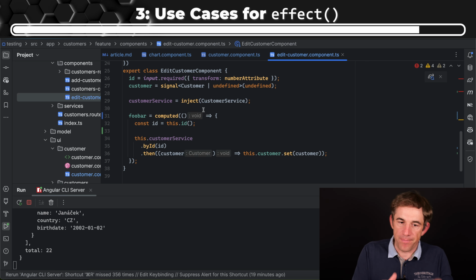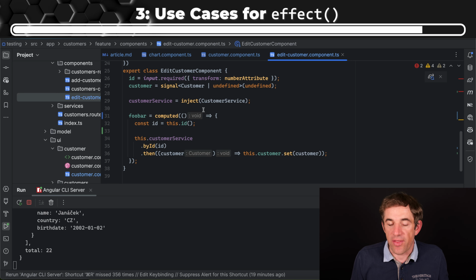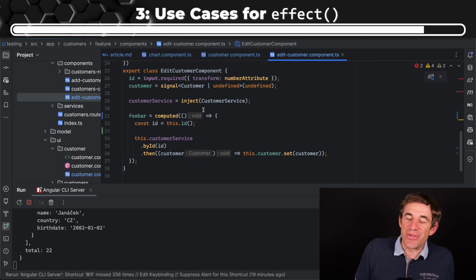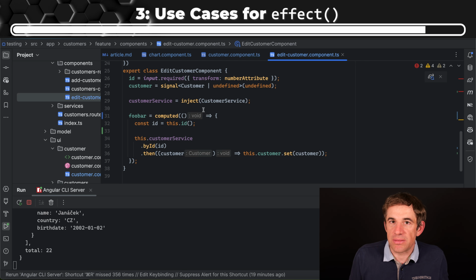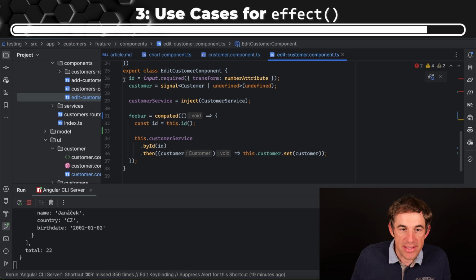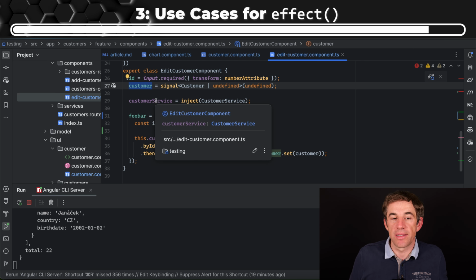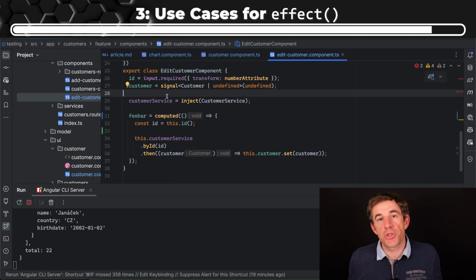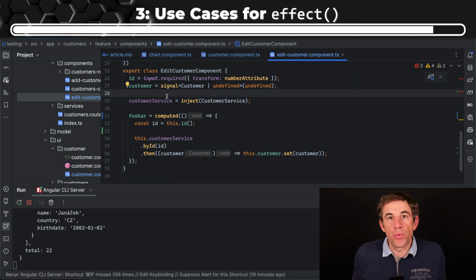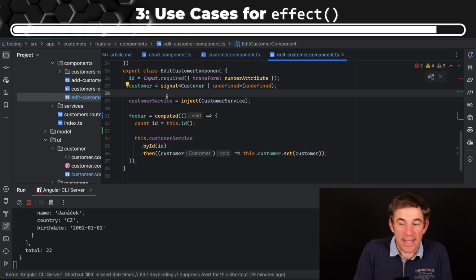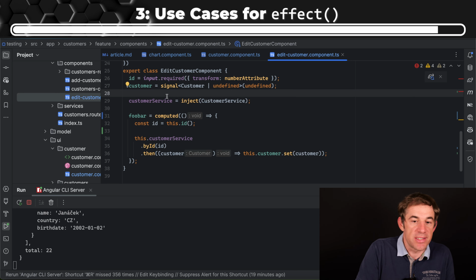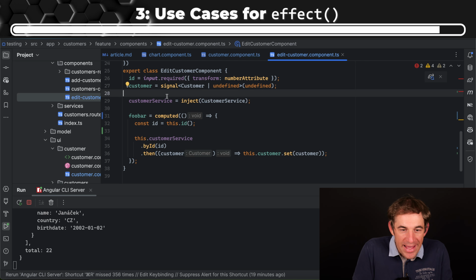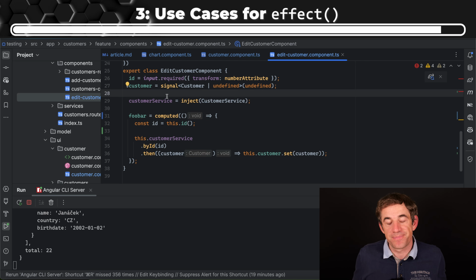Maybe the criteria when to go with RxJS, when to go with effect is content for another video, but you still require an observable. And you have a signal. You have here the customer as a signal. So what we usually have to do here is that we have to use the toObservable in order to be able to use RxJS. But guess what? toObservable is also using effect under the hood. So it's not like when you say you are using RxJS that you are replacing the effect. It's still the effect, it's still there.